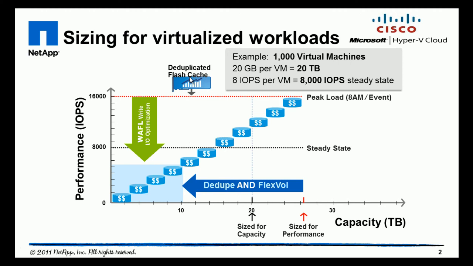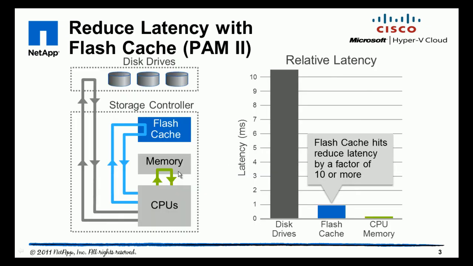Now this causes what we call a cache amplification effect. Given my example workload of 20 terabytes, a 50% dedupe is going to give me an effective cache size of about 10 terabytes. Because we only ever have to store the first block. Every other block is going to stay on disk. This allows us to weather that 8 a.m. boot event. So how does this all work?